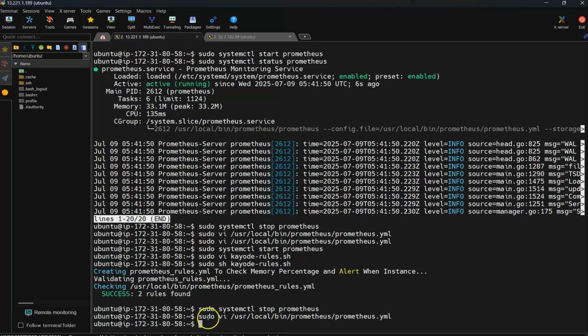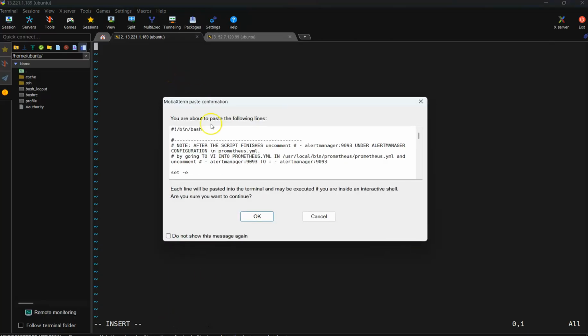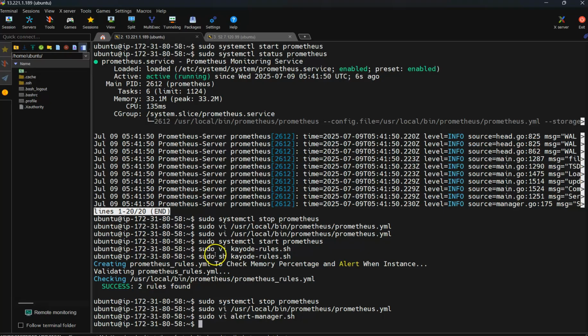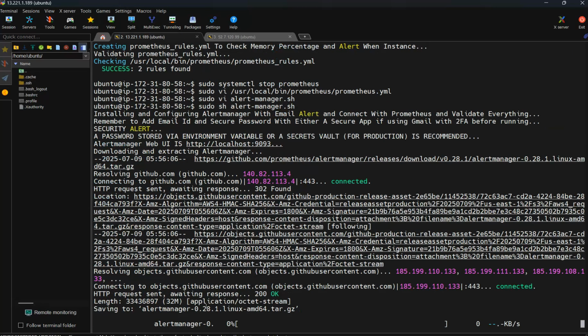Let's go into Prometheus itself, and let's use sudo vi. Okay, so let's call this one alertmanager.sh. Press I and we paste it and escape. I'll keep all this script in my GitHub in the link below. So you just go there, copy it, amend it as well. So we will run it. Run the Alert Manager.